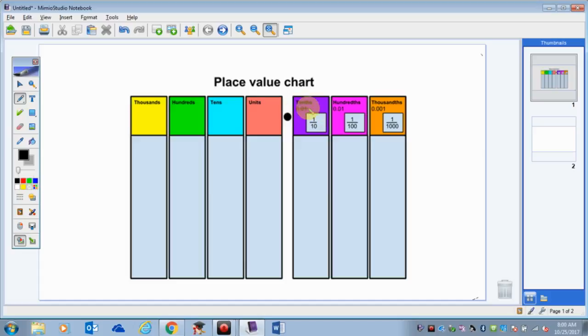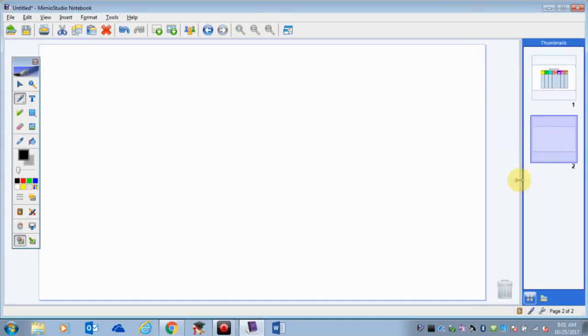Go back to my correction here. Alright, so I'll do 2 more for you, and this time I'm going to switch over to a blank page because you're not going to have that chart with you at your desk. So I'm going to say 0.45. This is where you've got to be able to say them without looking at the chart. So if I can look at it in decimal form, I put it in decimal word form. That's 45, and it falls into the hundredths place. It's going to be 45 hundredths.